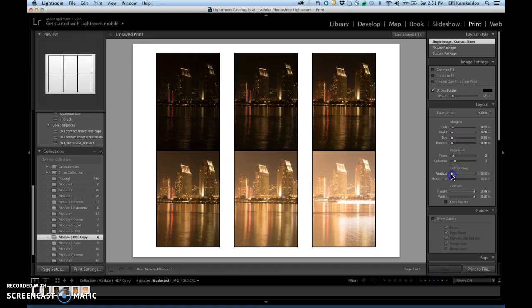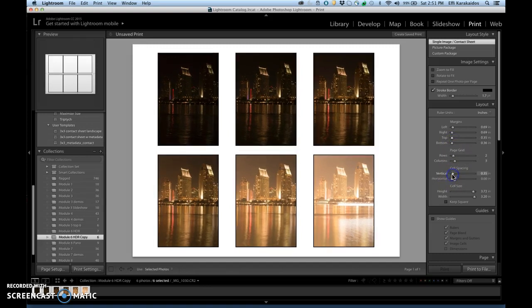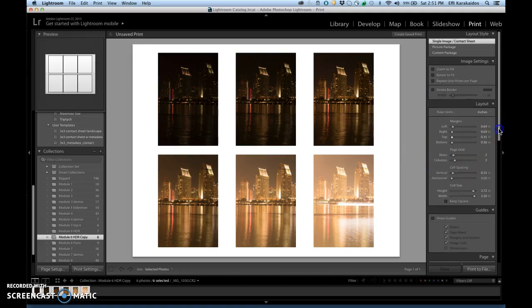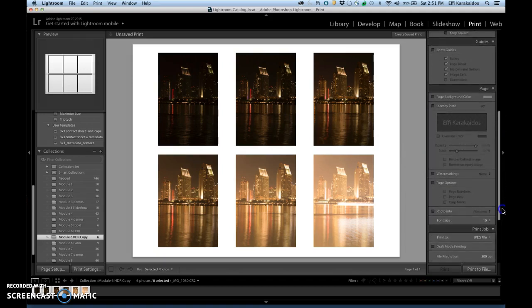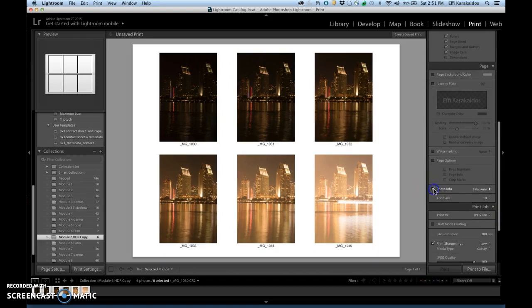Right, I'm just adjusting the spacing a little bit. I don't necessarily need a stroke border, although I could have one. And then for my photo info, I do want exposure. Okay, that's the thing I'm most concerned with.